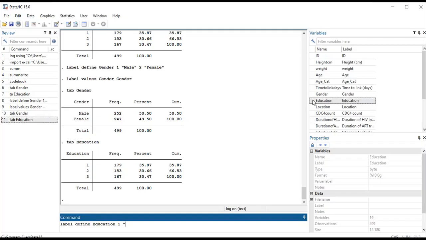Okay, 2 becomes secondary, 3 becomes tertiary. Then again we label the values, education, education. Enter, then we can now tab education.